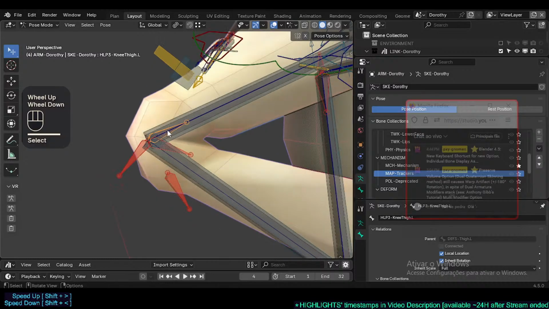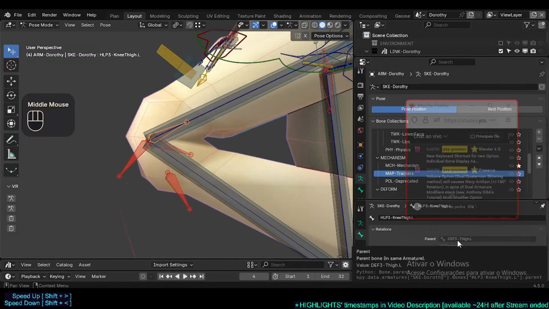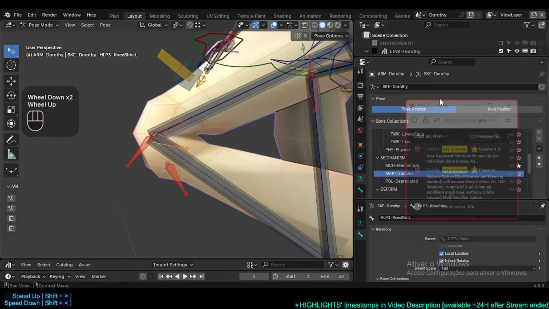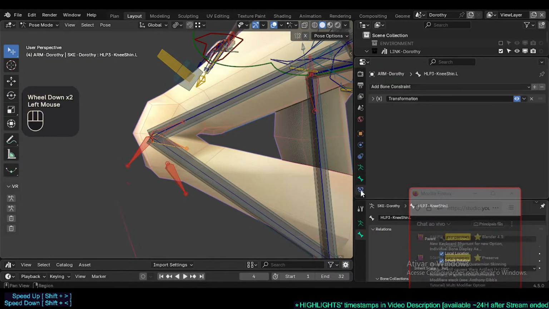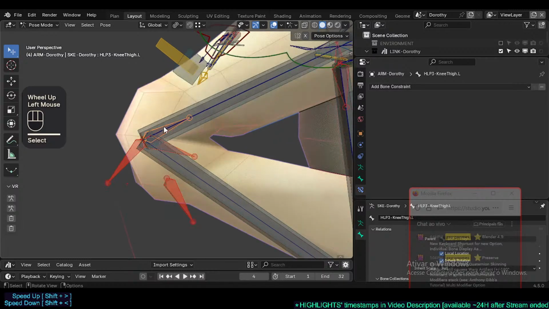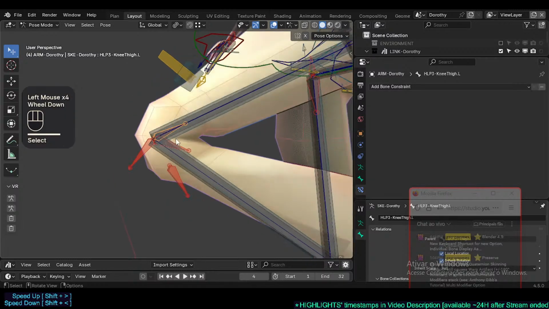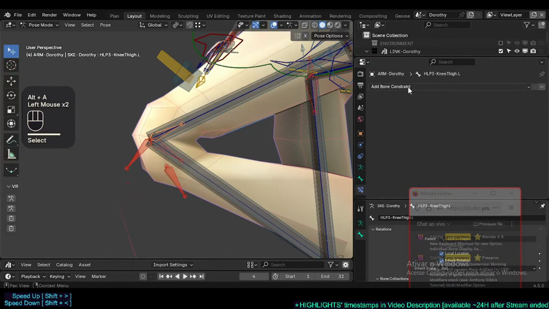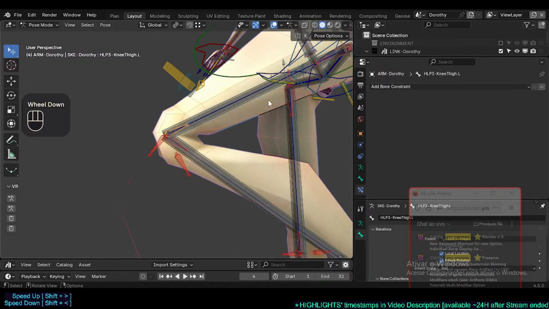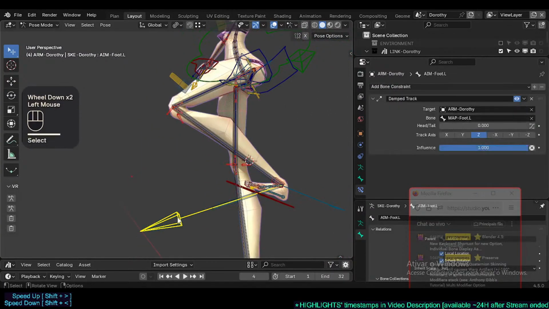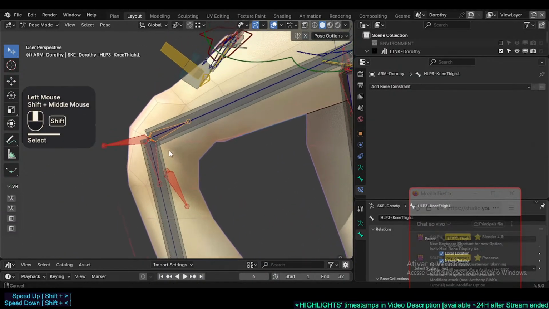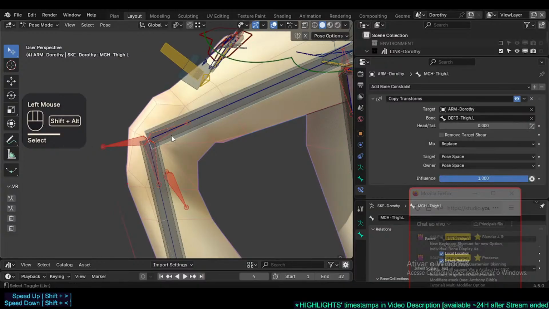For this fan bone, it works already, so it's parented to the DEF thigh. So this is my different setup, but it's the same principle. DEF shin is just how we position them. So what we're going to do here is change these transformations, because we'll have the automations done by something different. I don't even have a bone constraint here, so it's just following the parent, right? So basically, if I pose here, you see, it just follows this one. So we're just going to add a copy rotation to the mechanism bone, right?